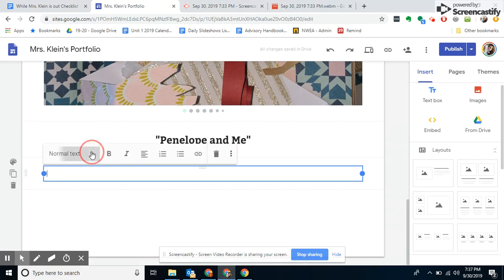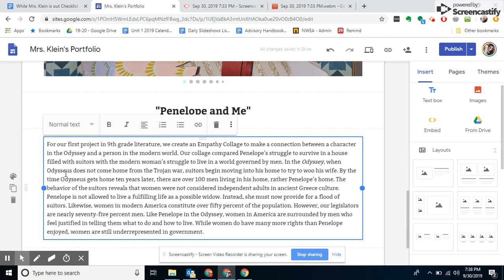Now here, normal text is fine, but I did notice that's what I did the first time, and it looked kind of small. Oh, you know why? Because I chose small. Don't select small. That is too small. Select normal text. That's much better. And then you're going to paste your paragraph. Now, it doesn't indent, and I don't think the tab button works. So how do you get a pretty little indent? Five hits of the space bar, and look, I have an indent.